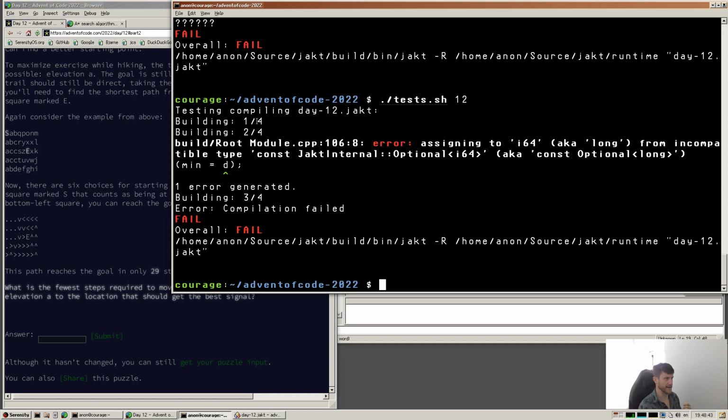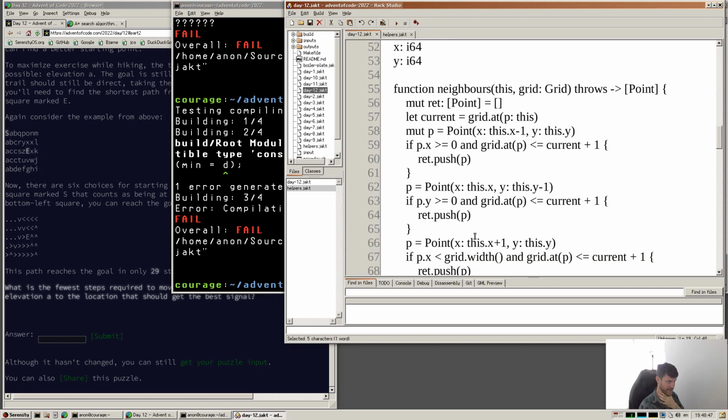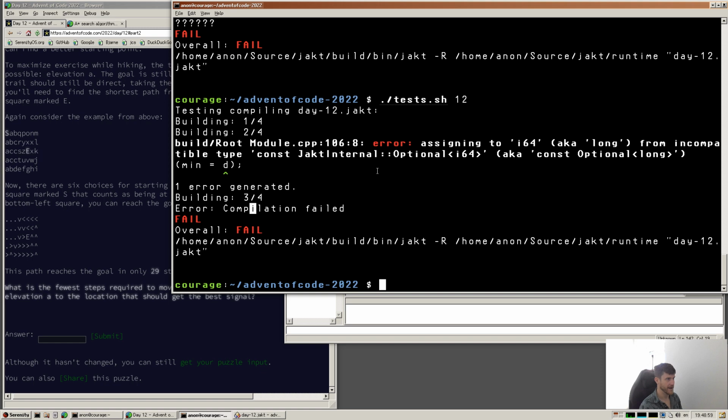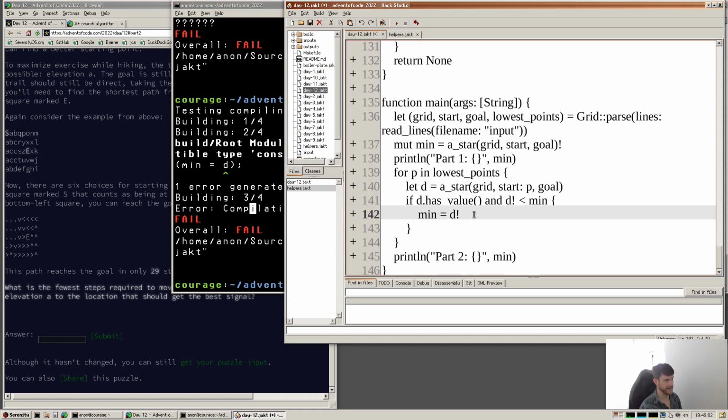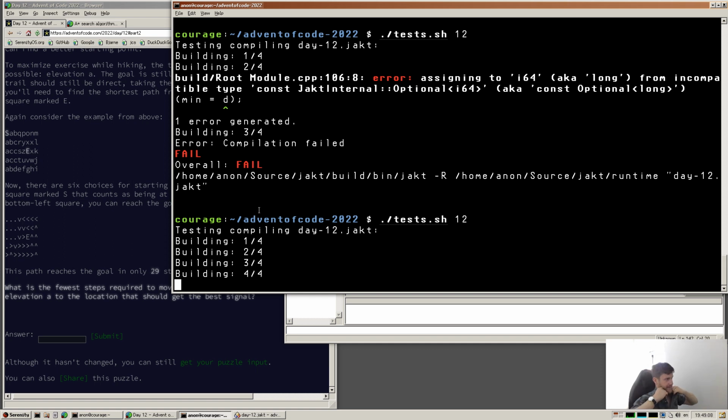Right. So this is interesting. When I started that spiel on this block knowing that D had a value, I noticed that jakt itself realised it did, but then in the C++ it didn't. So we do actually need that, and then it should get past the C++ compilation.